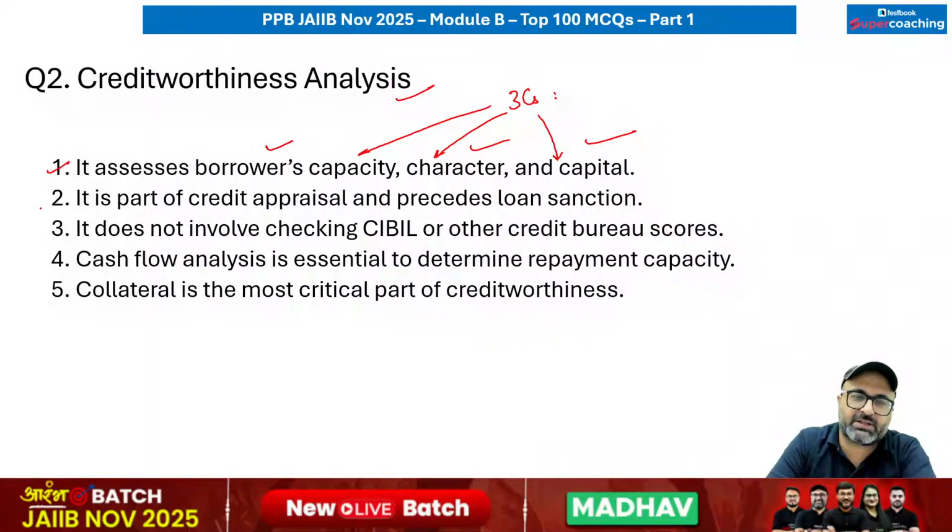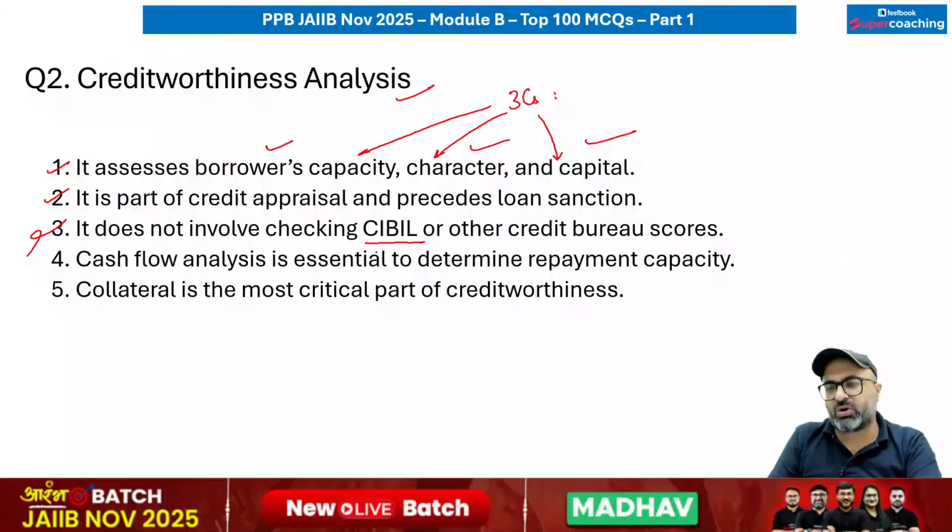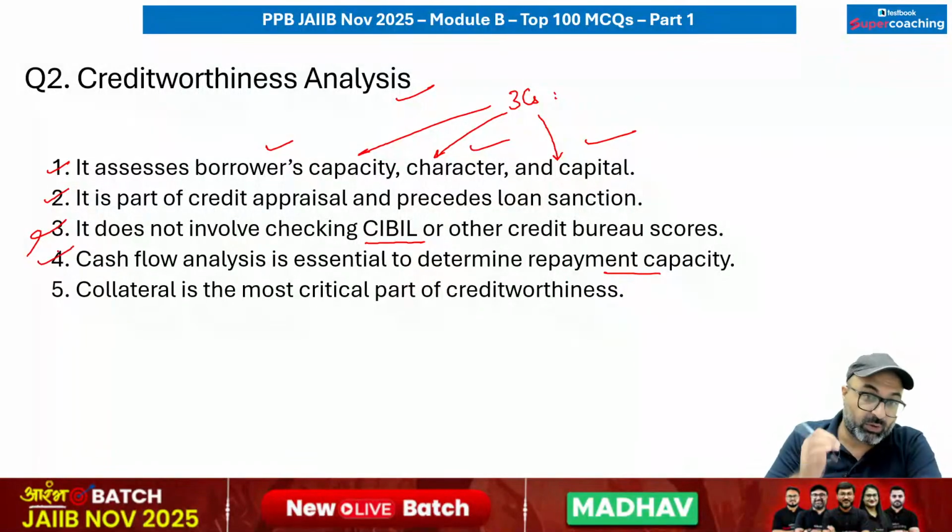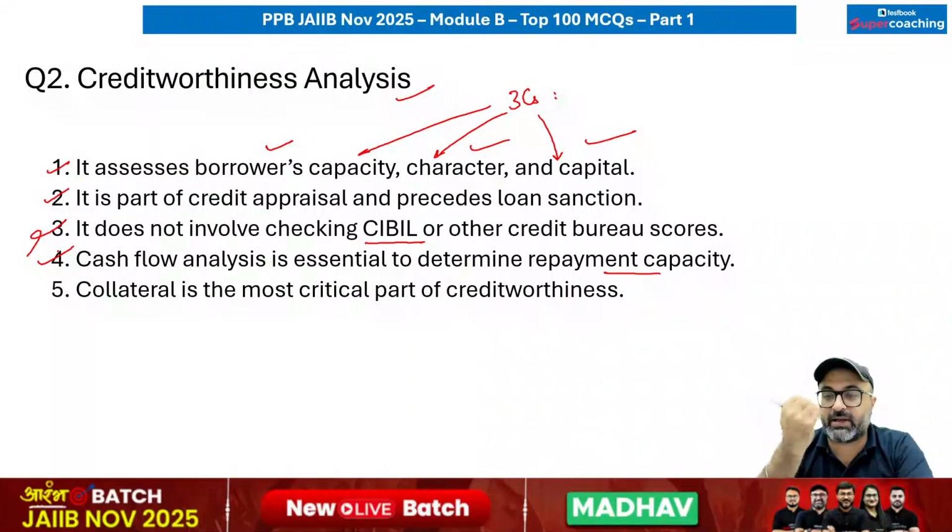बिल्कुल सर, क्रेडिट वर्दीनेस एक प्रोसेस है अंडर द क्रेडिट अप्रेजल ओनली, और बिफोर लोन इज सैंक्शन दीज स्टेप्स आर टेकन. इट डज नॉट इन्वॉल्व सिबिल, नहीं सर ये तो गलत है. इसमें तो ऑब्वियसली आपके सिबिल को या क्रेडिट स्कोर को रिव्यू किया जाता है, उसके बिना तो आपका क्रेडिट अप्रेजल या क्रेडिट वर्दीनेस एनालिसिस कंप्लीट ही नहीं होगा. कैश फ्लो एनालिसिस इज एसेंशियल टू डिटरमाइन रीपेमेंट कैपेसिटी. बिल्कुल सर, कैश फ्लो ऑफ द बोरोवर को एनालाइज करना बहुत इंपॉर्टेंट है, तभी तो आप डिटरमाइन कर पाएंगे कि आपको लोन का रीपेमेंट मिलेगा या नहीं.